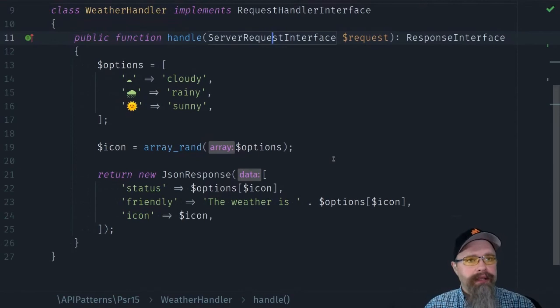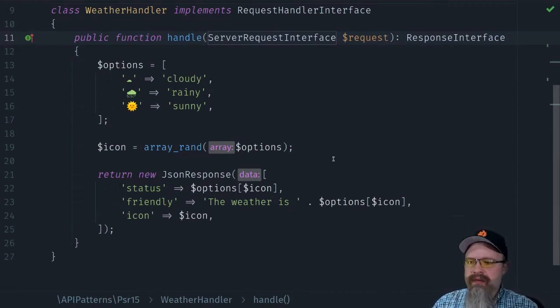And then my routing middleware is really easy to test because it says if it found a route and it has a handler whose key matches that route, pass it to that. If not, pass it to the next one. So the tests that I can write for this code are amazingly straightforward and really easy to do.